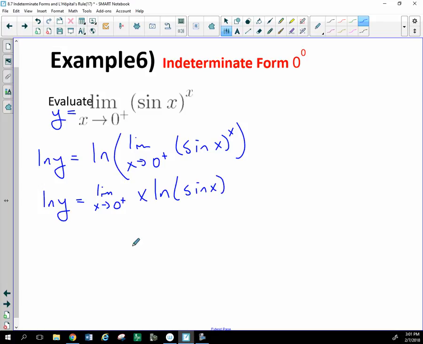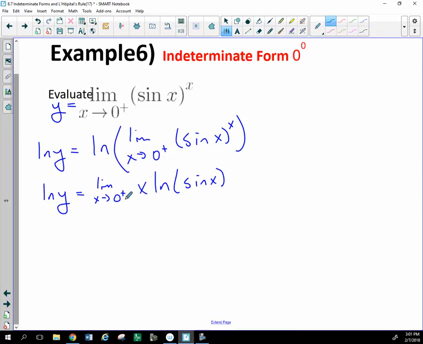And the majority of this is just trying to manipulate this thing to get it into a form that when we take the derivatives of these things, things work out a little bit better for us. So again, I'm still going to try to take my limit as x goes to 0. And remember, if we substitute these in, this is what we'd get up above. So I'm going to rewrite this as ln of sine of x over 1 over x.